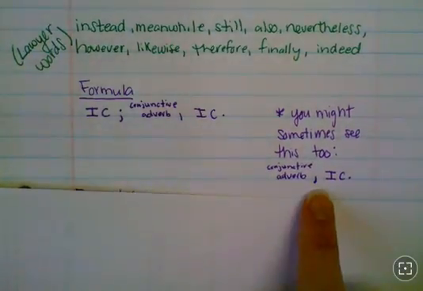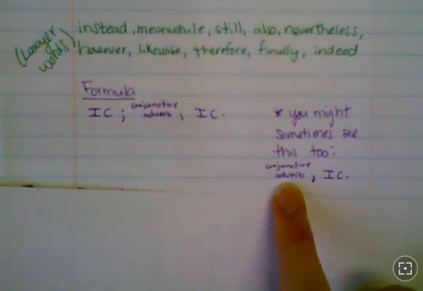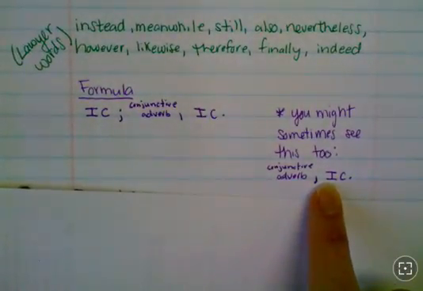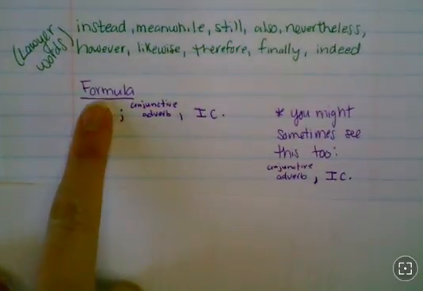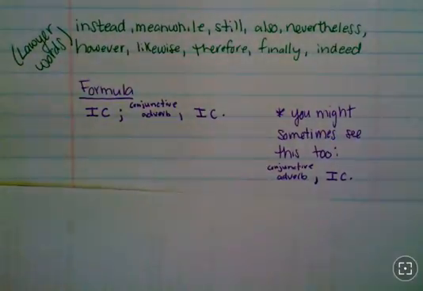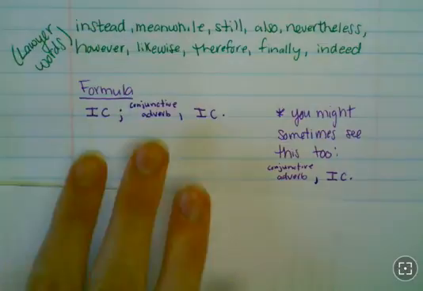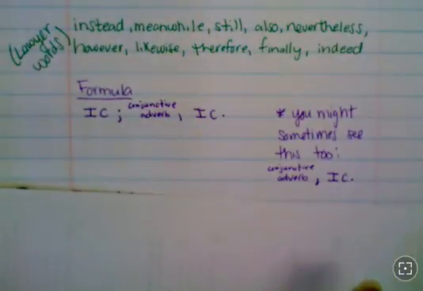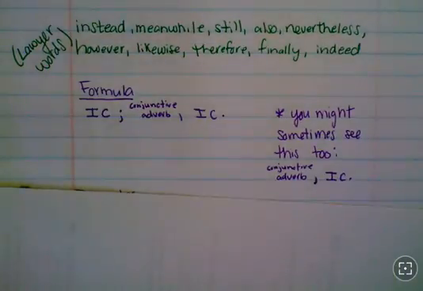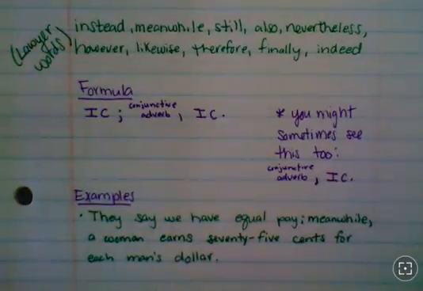Now, sometimes in literature, you'll see a conjunctive adverb, a comma, and then the independent clause. So they just eliminate this bit of the formula. For instance, of what we're doing with these grammar assignments, I do want you to have the formula here, but keep in mind that this is also perfectly fine as far as writing is concerned. So let's look at some examples.